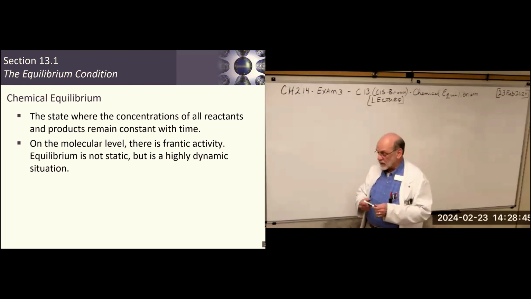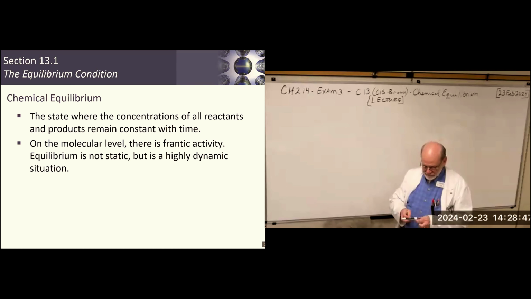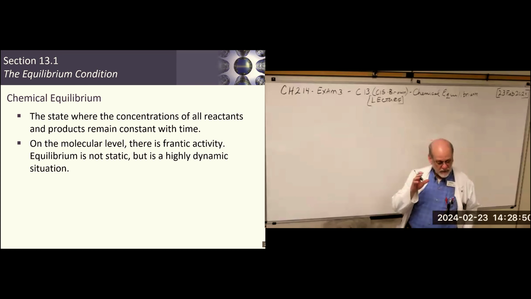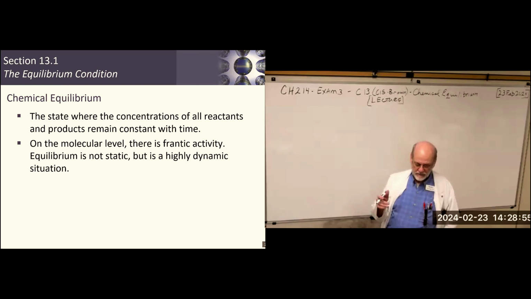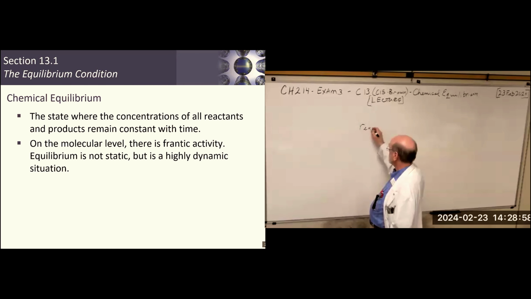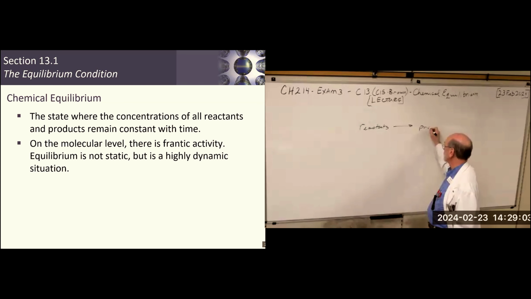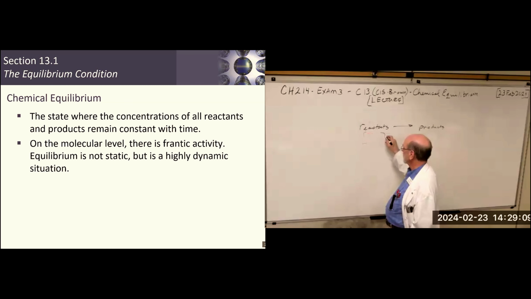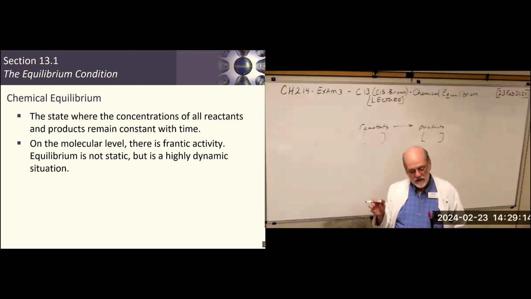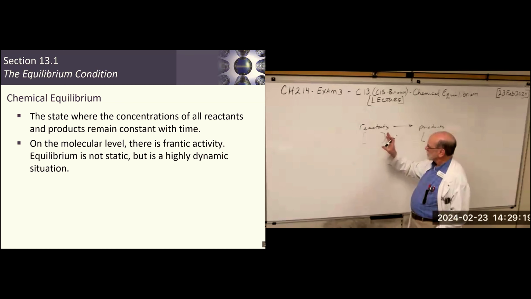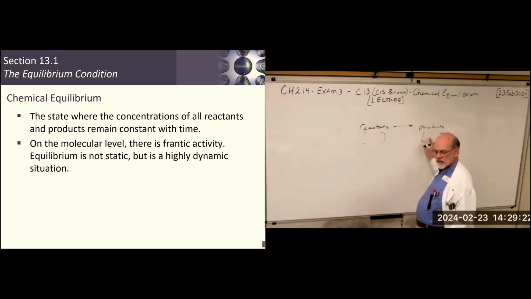So what do we mean by chemical equilibrium? It's based upon concentrations of reactants and products. So if you've got any number of reactants yielding products, you will have an expression of concentration for the reactants and the products at the point where they apparently don't change. In other words, the concentration seems to be constant for the reactants and constant for the products.